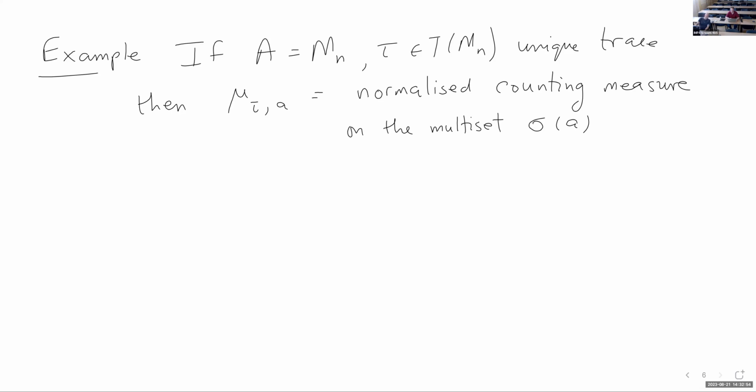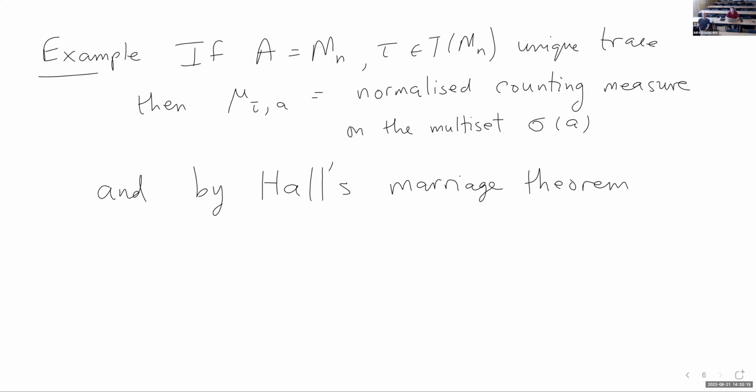Okay, but in fact, more than that is true. By an application of Hall's marriage theorem, you know about this result, we can interpret the optimal matching distance between the eigenvalues in terms of a certain distance between these measures. So this optimal matching distance. So remember, this was the... Could you recall this whole theorem?